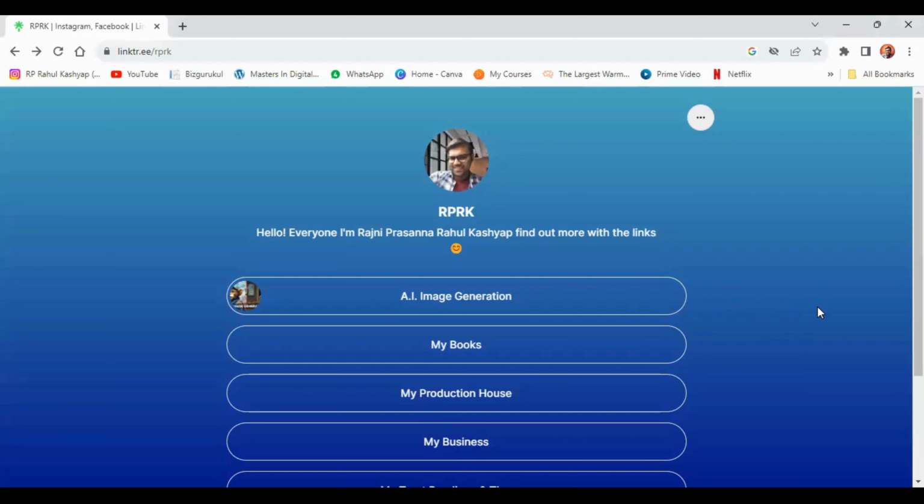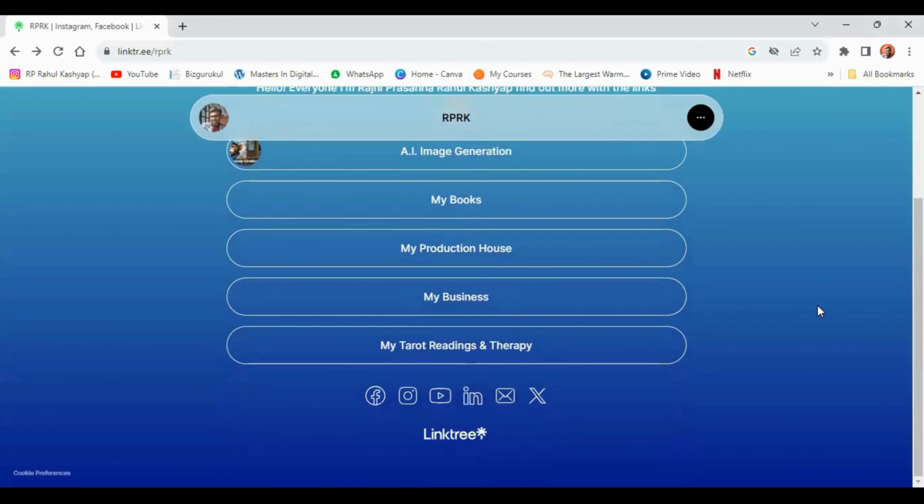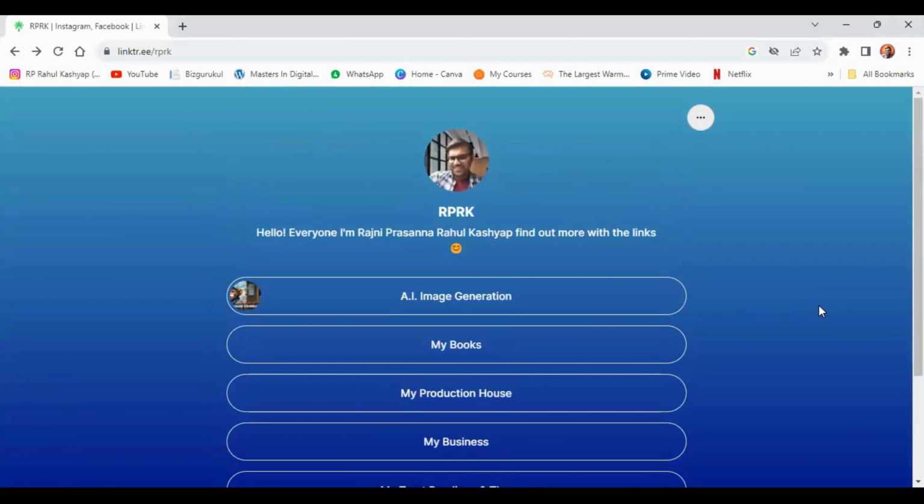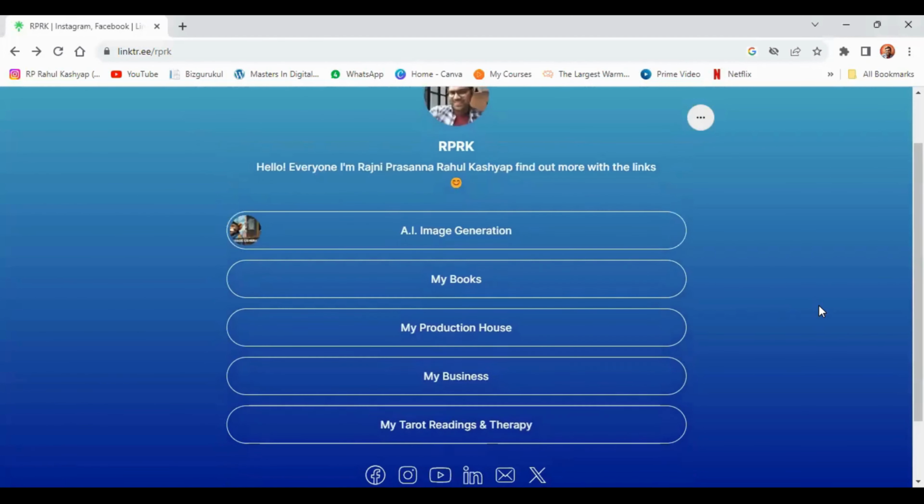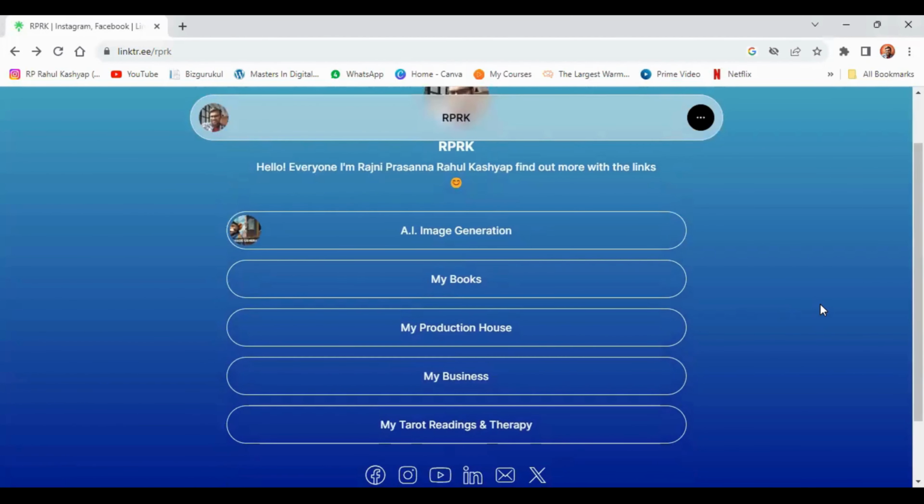In the previous session of lead generation and online reputation, we found out that we can use the link in bio wherein we can add all these things at one particular place. So let me show you how to do it. You can also try with your own websites, with your links, whatever you have.